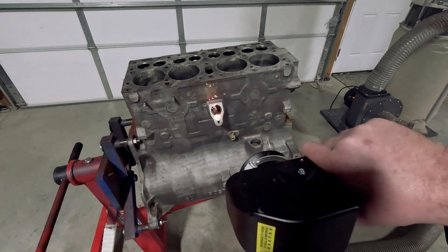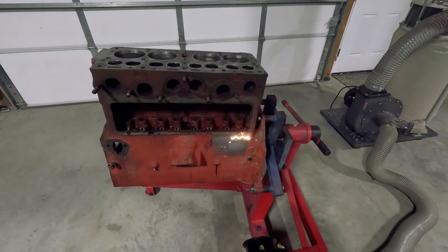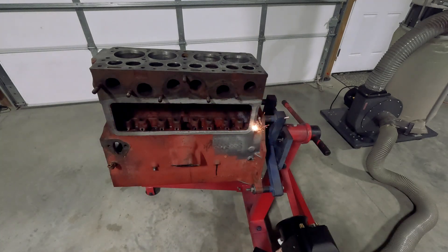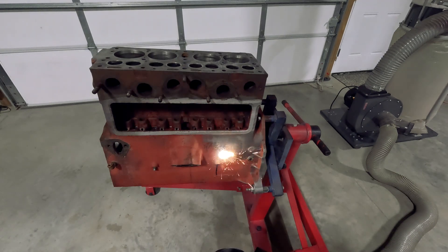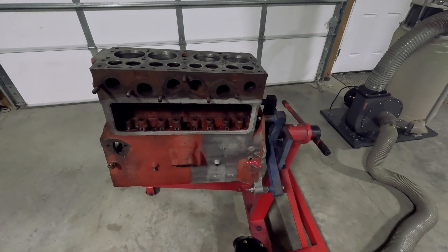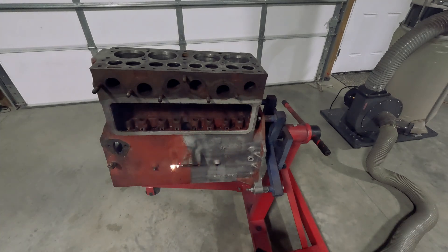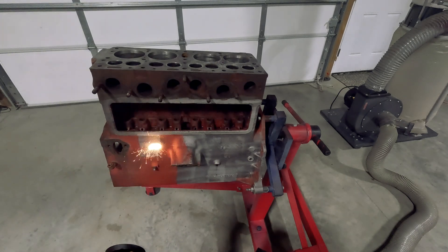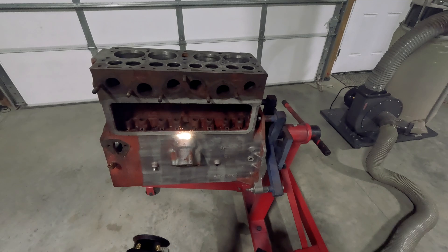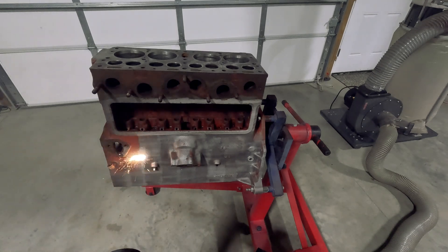I read the manual from cover to cover because I didn't want to mess anything up. There's no real table or guide that tells you what settings to use for what job, and when you search on Google there is nothing — plenty of people asking questions but nobody says, okay, if you're doing a rusty dirty engine block, put it on this setting. So I was a little overwhelmed at the start. But when I was playing with the menus I realized there are all these presets, and clearly whoever developed the laser cleaner has given a really good starting point for every laser shape. It can do loads of different shapes — some of them are really useful, some felt a little gimmicky. Once you find the presets, it doesn't take more than about five minutes with a couple of scrap pieces to find out what works best on which materials.